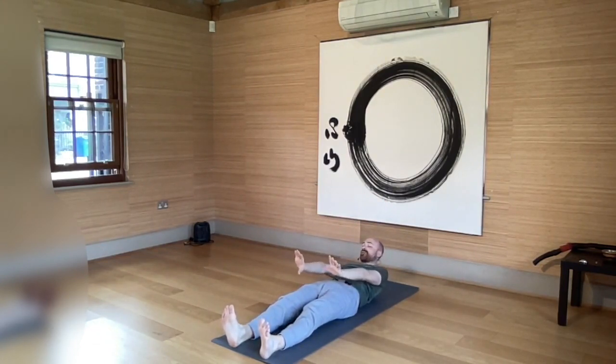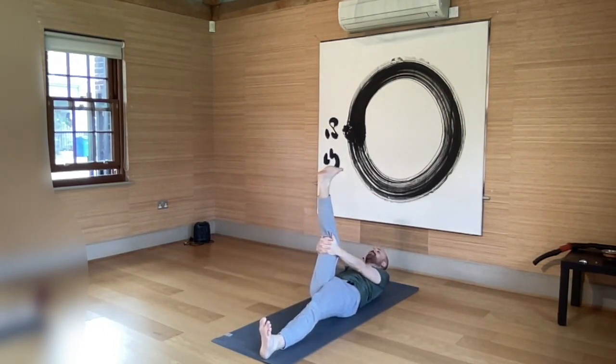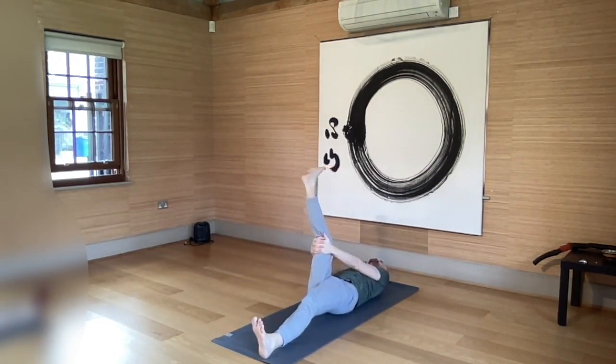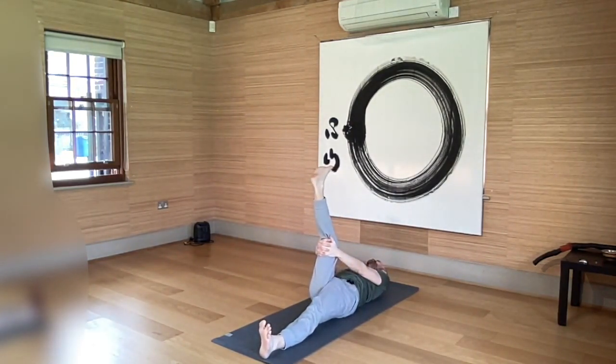And then we'll bring the hands a bit over the other leg. And we'll lift up. So left leg coming up, holding onto the leg. Letting your head come back down to the floor, and it's like, oh, hello, left leg. Yeah, press the heel up, toes back towards your body.